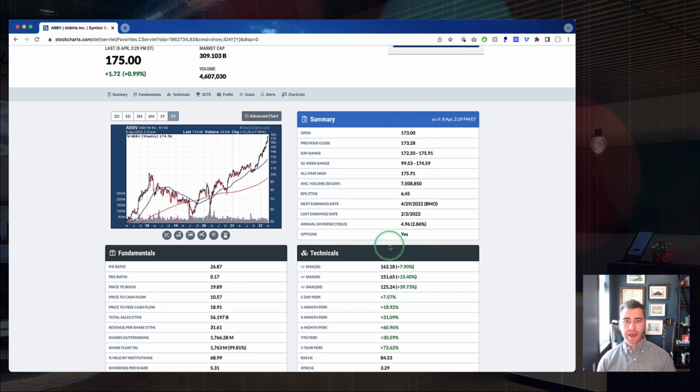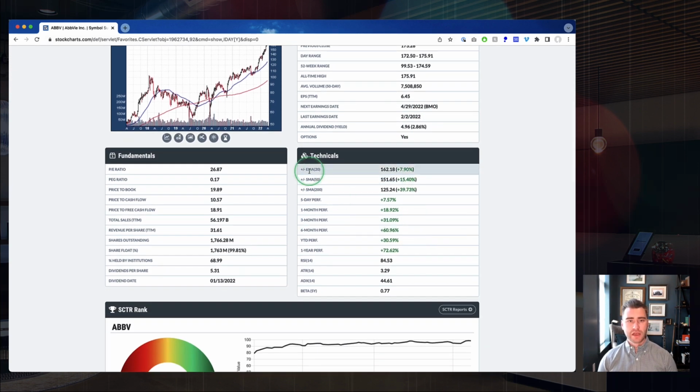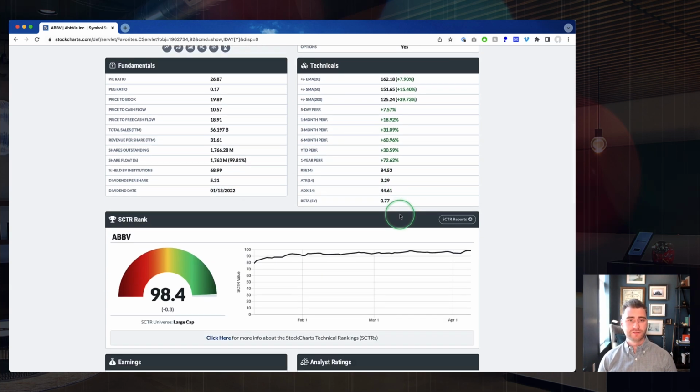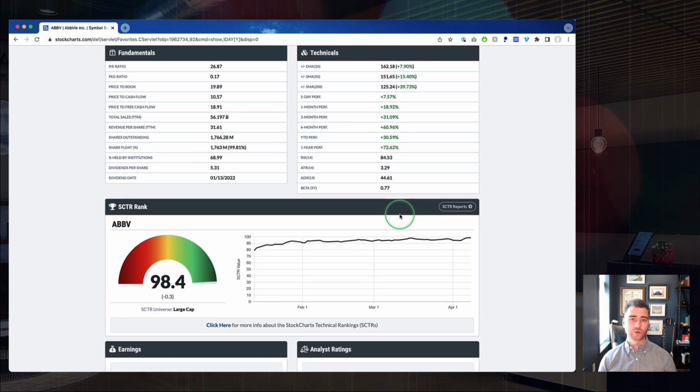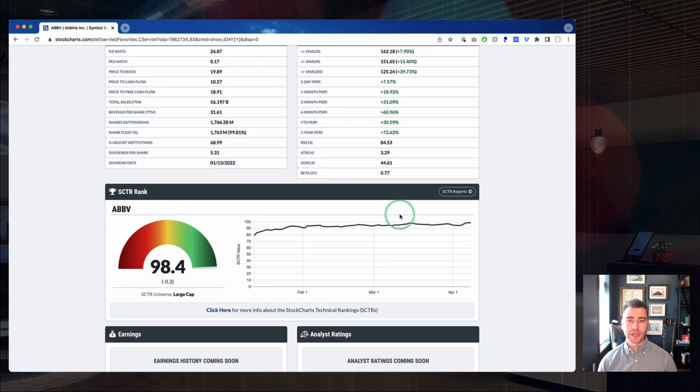We've got a summary panel with some high level information. Again, things like 52-week range, what the all-time high on the security is, earnings per share. If it does have earnings, the next earnings date and the last earnings date are going to be listed right here as well, plus timing, so you can see either before market open or after market close. We've got some dividend information in there as well. And then we highlight some key fundamental metrics in here, also some key technicals, a lot of different metrics and things that you can research on our symbol summary page here.